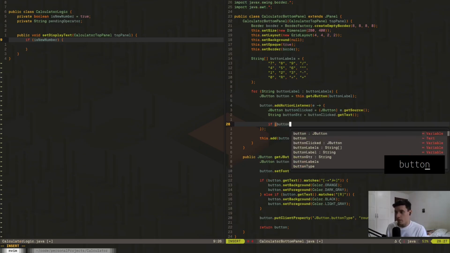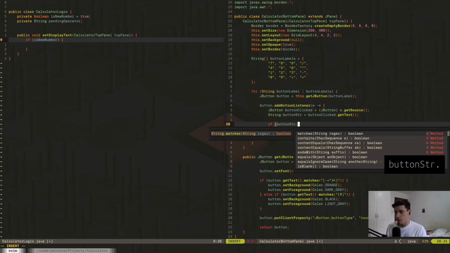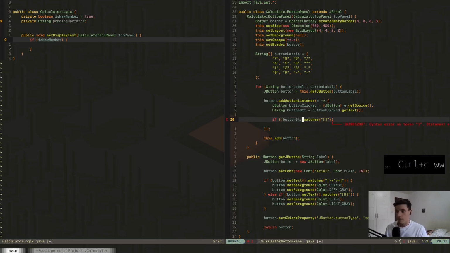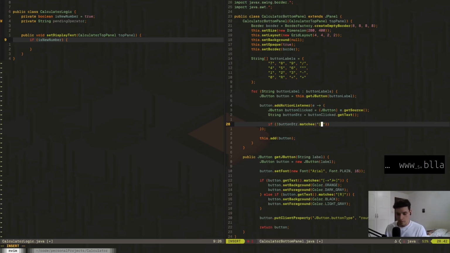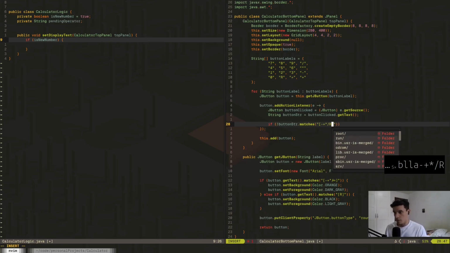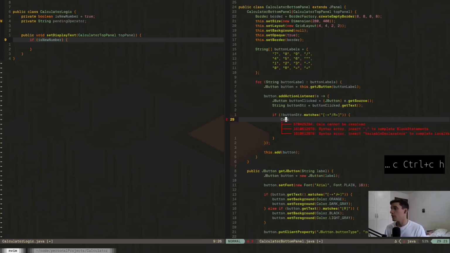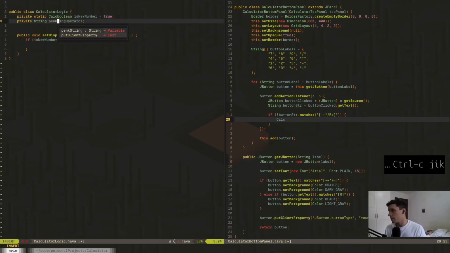If button str matches, in this case what we want is that it fails to match. We want, if it's not an operator, either of these are, what else? Equal. If it's none of this, we want here, very crucial, this has to be static.